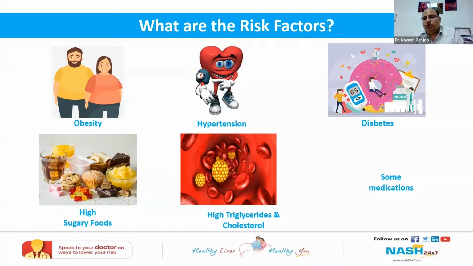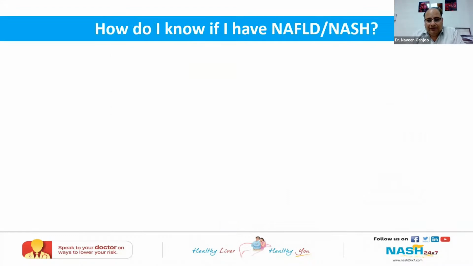Obese people, you can ask them to lose weight. But when there is NASH in lean people who are not obese, how do you ask them to lose weight? But physical activity comes into play. So it is also important. It is not necessary that it is only in obese people. If there are thin people, lean people, with low BMI, still they can get fatty liver.